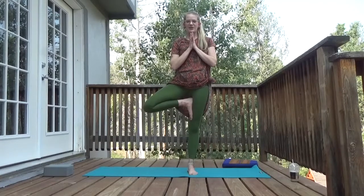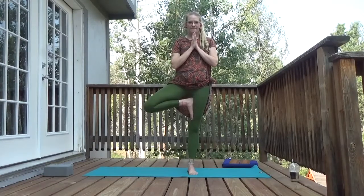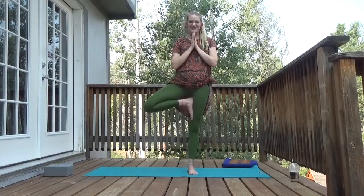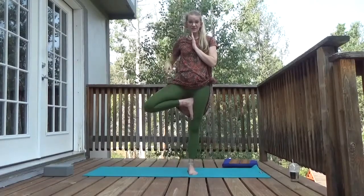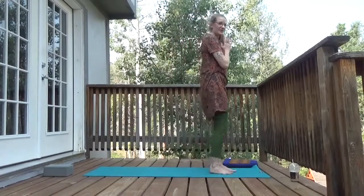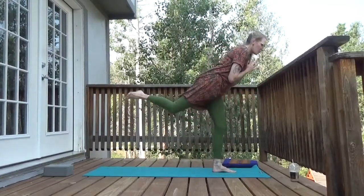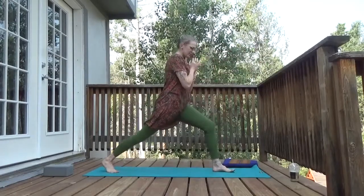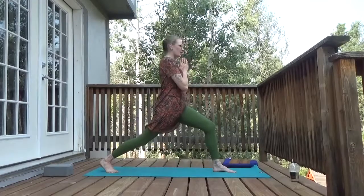We'll take two more breaths, just challenging ourselves in this balancing posture. Nice work, everybody. We're gonna step our left foot back as far as we can. So if you need to come to standing first, then you should. And then our left foot is gonna step way back. Heel might be lifted this time. Right knee is still forward.